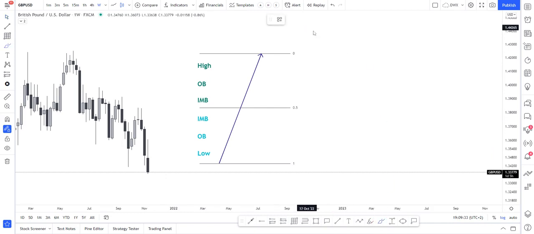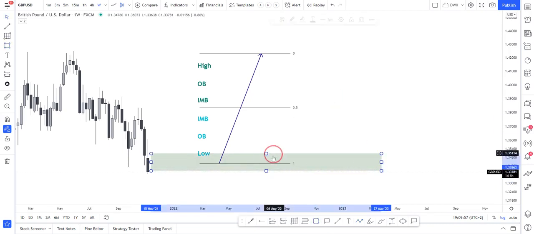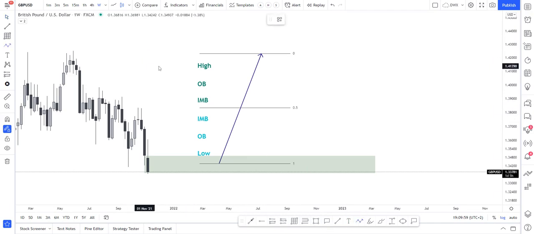This can be the 5 minute, the 15 minute, the 30 minute, the 1 hour, the 4 hour. It doesn't really matter the time frame, as long as you use it in unison with the higher time frames. You'll understand now. So we have this impulse leg. Let's make it very simple: let's say this is a 1 hour order block. We see price reacting in this area and pushing up. Perhaps we broke structure pushing towards the upside. We have a structure break.